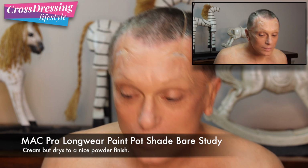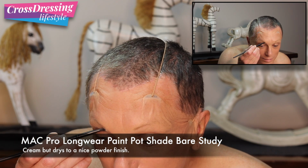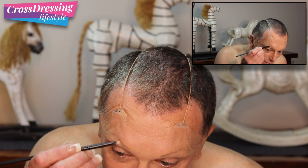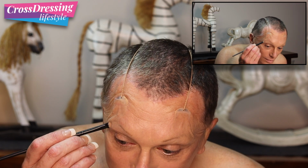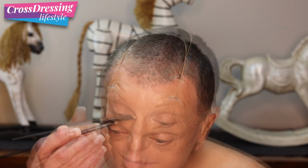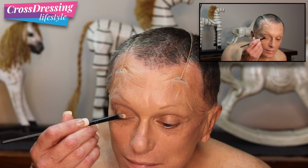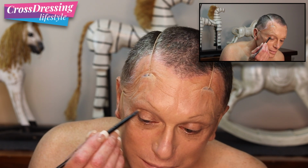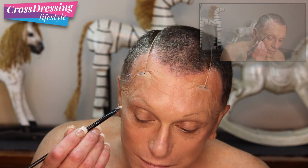So let's start off by doing the overall round sort of colouring underneath the eyebrows. We're using the MAC Pro Longwear colouring here. I'm going to get it all over the eye, in the socket line and actually over the eyelids themselves, so it's a nice base cover.